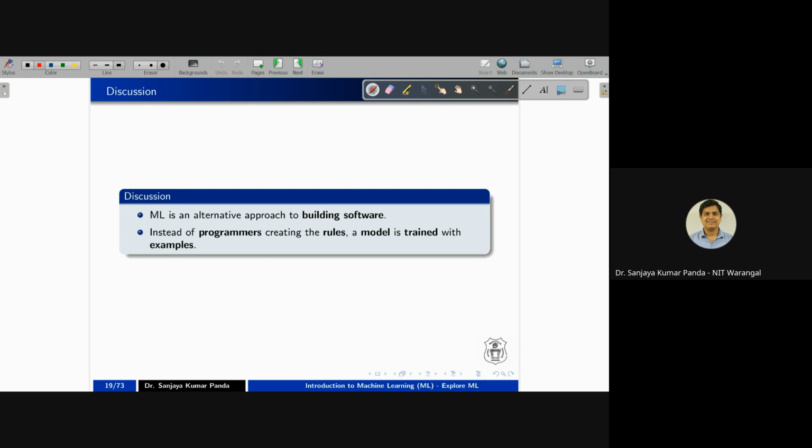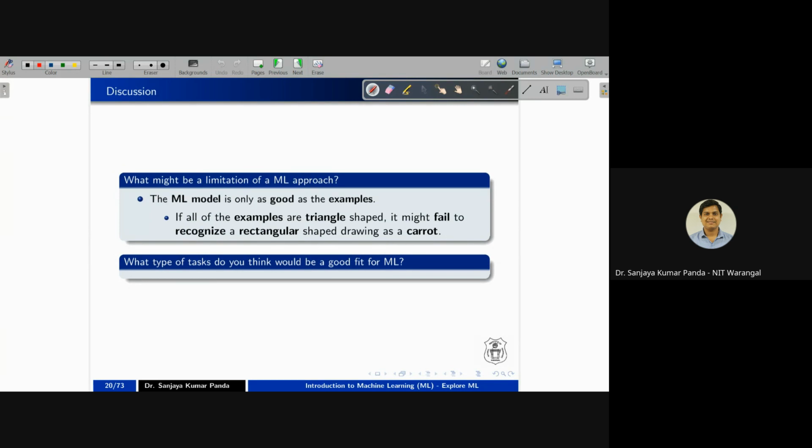Now we are going to see the limitations of machine learning. When data is available, that is sufficient to apply a machine learning model. But when data is not there, especially for those working in healthcare, it is difficult to get the data because nobody is going to reveal it. If you go to a hospital and ask for CT scan or X-ray images, unless you have some MOU or a good relation, it is difficult to get them. There are confidential issues also. So an ML model is only as good as the examples. If examples are there, it is good. If not, then we are helpless.